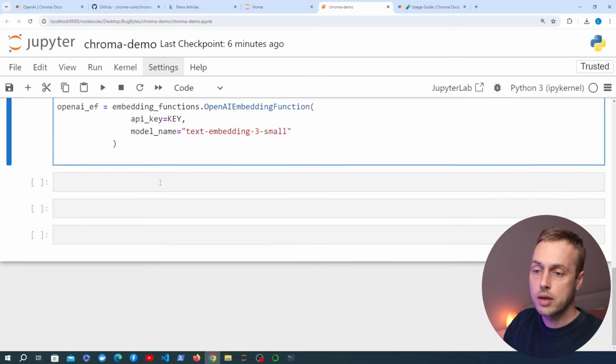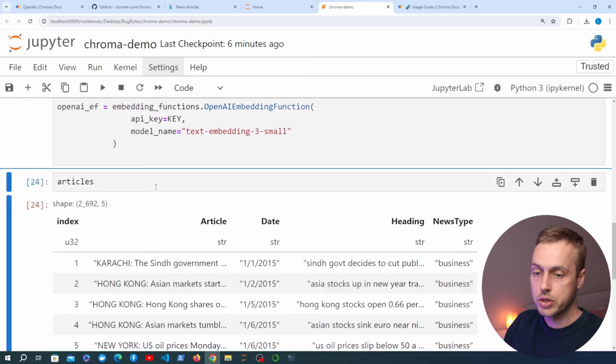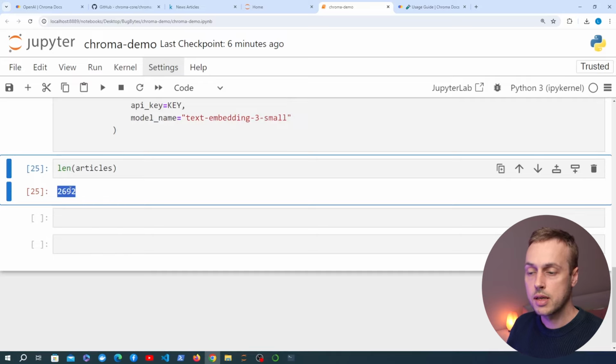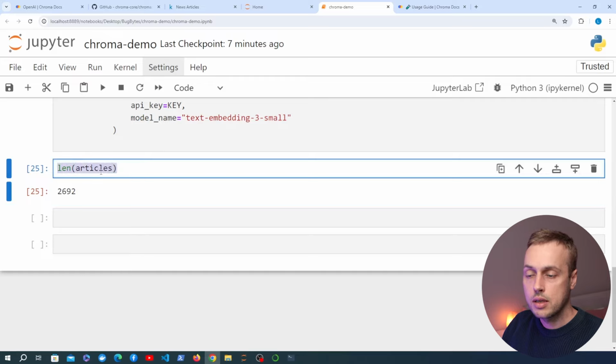Now what I'm going to do is look at the articles that we read into a Polars data frame. If we call the len function on that data frame, you can see we have 2,692 articles. In a real application, we would create embeddings for all of these articles and store them in ChromaDB, and that's going to allow us to recall them later on. It's also going to allow us to compare query vectors to all of these articles in order to get the most similar. But I don't want to create these embeddings for all of them in this video, because that's going to call the OpenAI embedding model 2,600 times. It might cost a bit of money, I'm not sure.